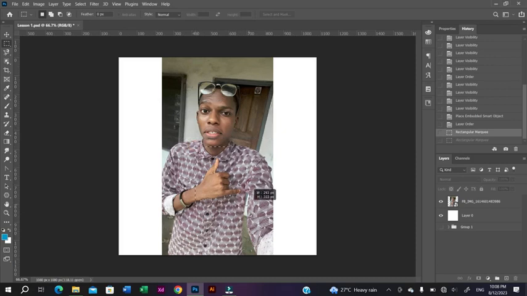Notice what the new selection does. Once you click new selection, it makes another selection wherever you want to make it. So it's only the add selection that does this. It adds to the selection. Every selection tool has these selection options. So once it is a selection tool, you always have this selection option.